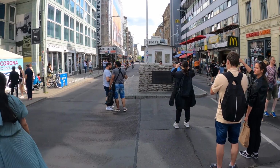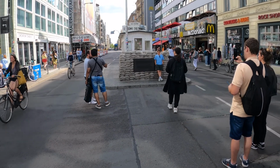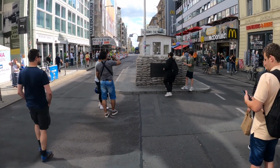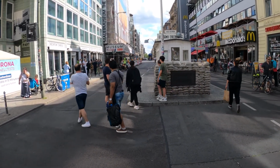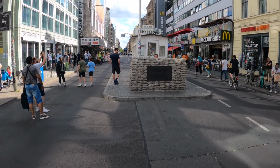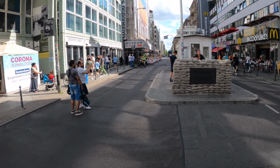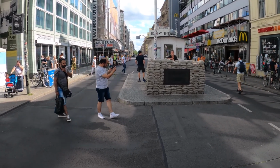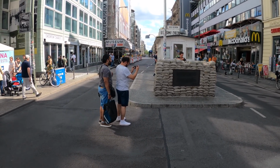So this was the best known Berlin Wall crossing point between East Berlin and West Berlin during the Cold War, and it was here where a standoff occurred between US and Soviet tanks on either side of the checkpoint. On the 22nd of October, a dispute occurred over whether an East German border guard were authorised to examine the travel documents of a US diplomat who was based in West Berlin and heading to East Berlin to watch an opera show. By the 27th of October, 10 Soviet and an equal number of American tanks stood 100 yards apart on either side of the checkpoint.